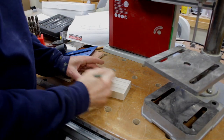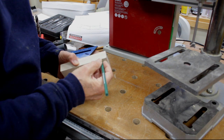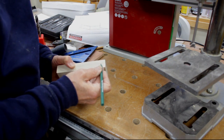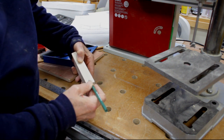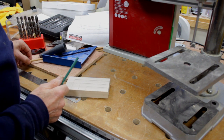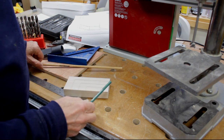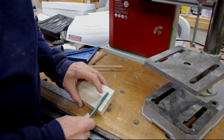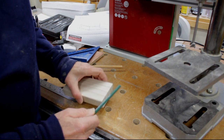Right, now I've cut through the 3 cuts there. Just going to mark now in the middle where the cuts lie. Mark in the middle of that, roughly centre point there, to put the dowel in. I've measured the dowel I'm going to use. It's about 8mm, so I'm going to drill an 8mm hole right the way down through about as far as that. Don't want it to come out the top.